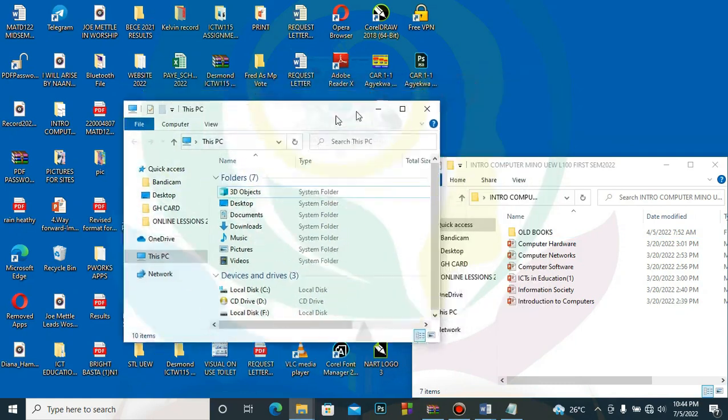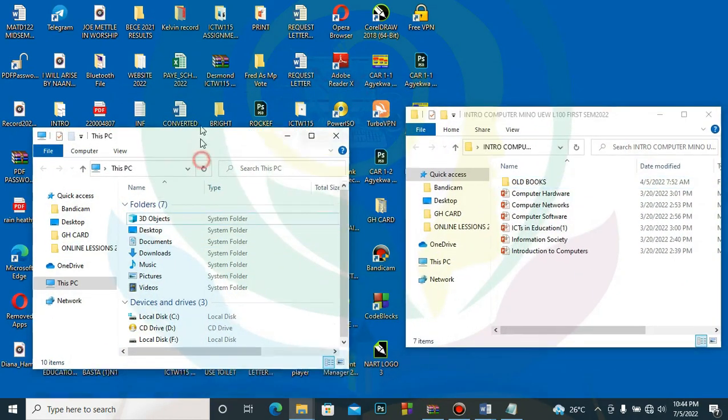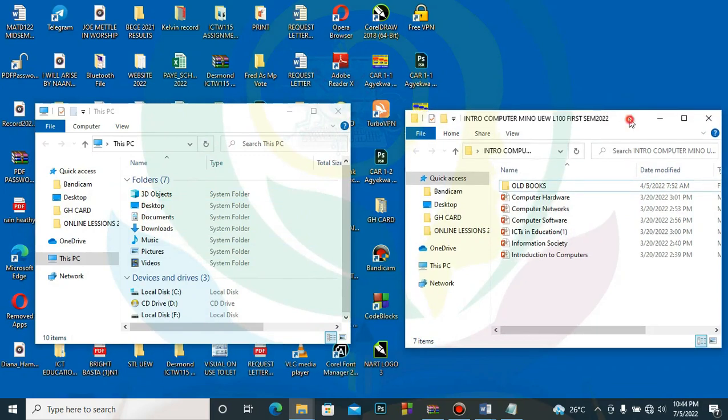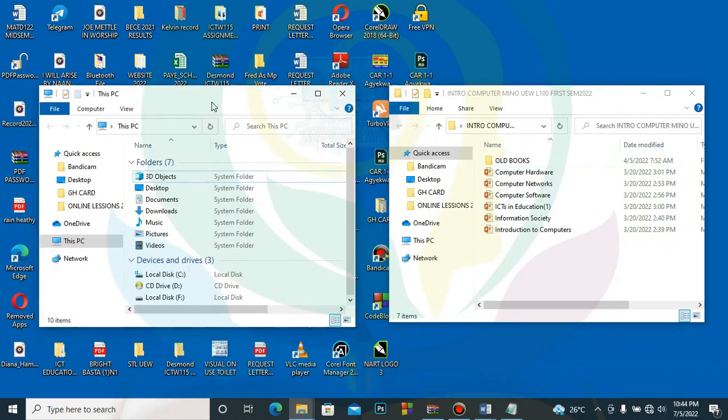Now we have another window here. I can position that one also. You can see what I was talking about. So if you are to watch a movie here and be monitoring another thing here, you use this process of moving the windows. So this is how we move windows.